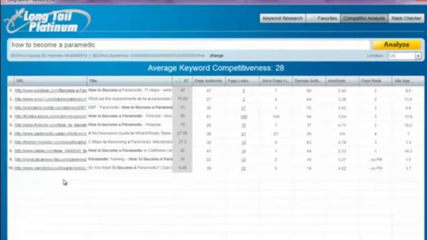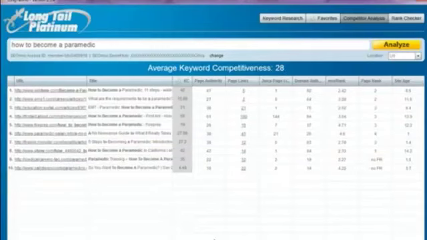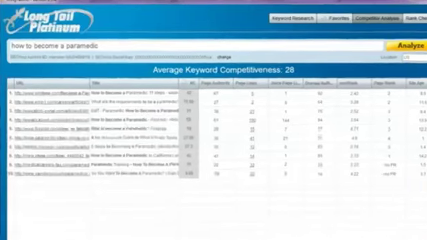Now, this is a function that other keyword tools generally are not doing, so you can know whether these results are both authoritative and whether they're targeting your specific keyword. So I can see overall that this has come back with a 28. And very quickly, to give you a scale, anything, in my opinion, between a 0 and 35 is worth targeting for something like a niche site or a blog post. Once you start approaching 40, that becomes much more competitive, and certainly 50 is very, very competitive. So you're given a number between 0 and 100 for how competitive this exact result is.